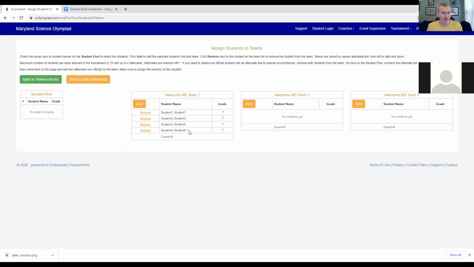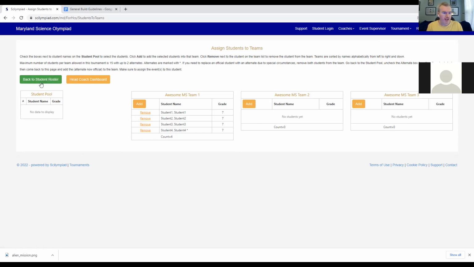A quick notation note here: we designated student 4 as an alternate, and how that shows on this page is this little asterisk. It'll show up in a more readily available form when you get to the printed roster. That's just what that means on this page. But again, this is a really straightforward function, I think. This must be completed, but it's a really straightforward step. So hopefully that's intuitive enough.